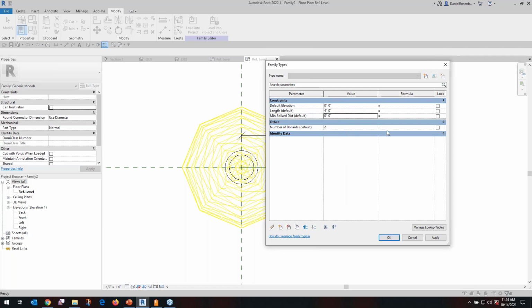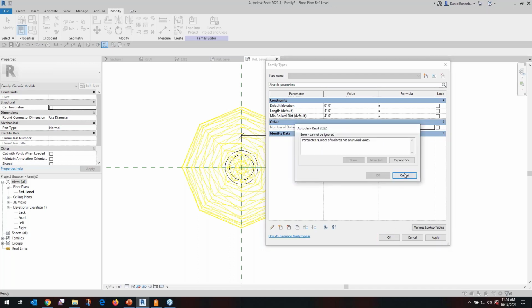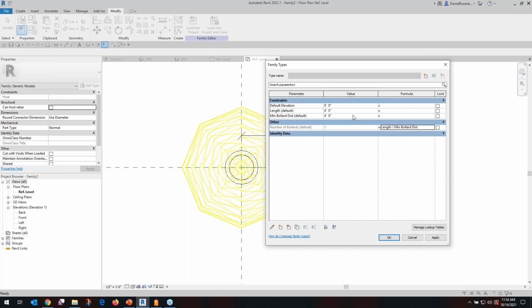Now, for the number of bollards, I could just say length divided by min bollard distance. Oh, I know my problem here. I didn't put the minimum length. Let's put that in there. There we go. So it calculates the amount we'll have here. So I'll click OK. Let's give it a little higher length.